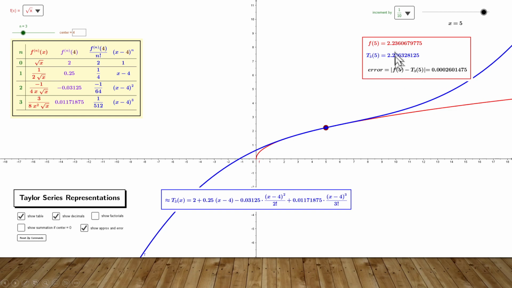And so the error, this number minus this number, is 0.000260145. Again, this is what the actual error is because I happen to know what the square root of 5 is. What I want to do later on is, maybe I don't know exactly what the square root of 5 is, but I would like to find what is the maximum error I'm actually off with my blue function compared to where I should be on the red graph, and that's how we're going to use Lagrange's error bound. And that will come in a later lesson, and that's why I did this one right now.